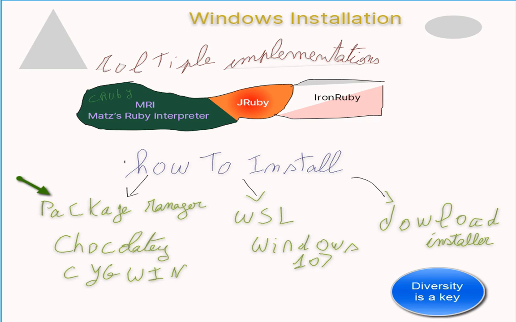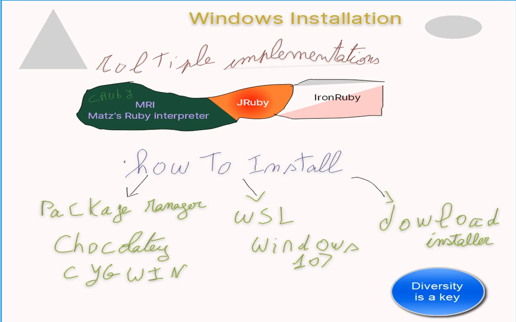If you prefer, you can use a package manager, so you have Chocolatey and Cygwin, where each of these package managers has its own aim. Chocolatey is, for example, for when you want to install Chrome, Firefox, or other software from the command line or using a script. So if you want to automate some software installation, at this stage you can use Chocolatey. Cygwin is about porting Linux tools to Windows, so for example you can install the grep regular expression search utility, or the GCC compiler, or other utilities available under Linux, on Windows.